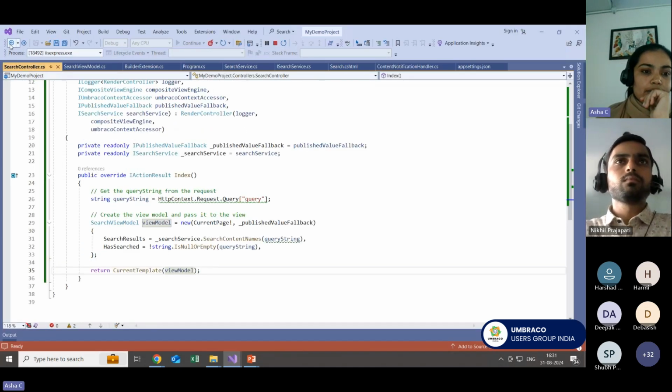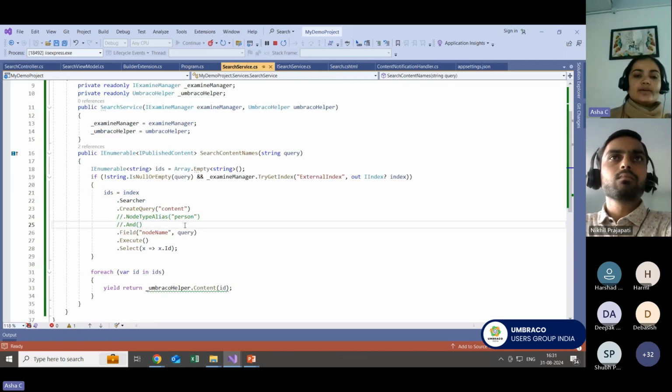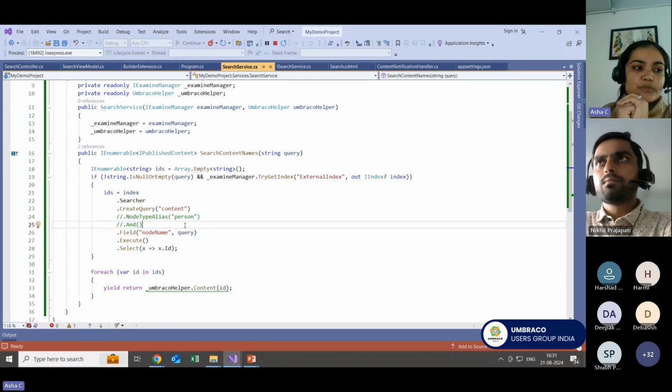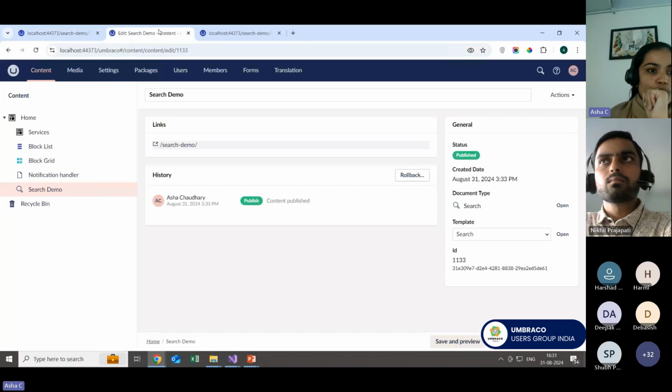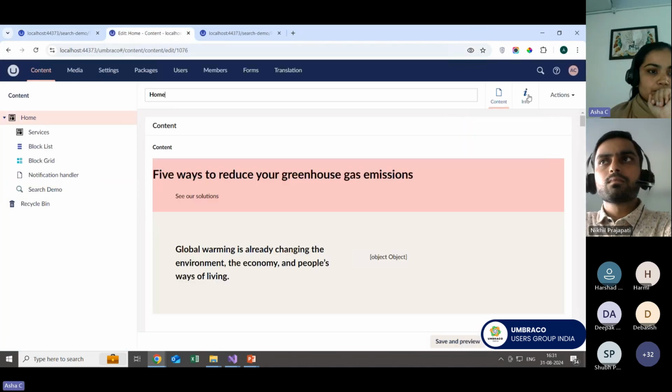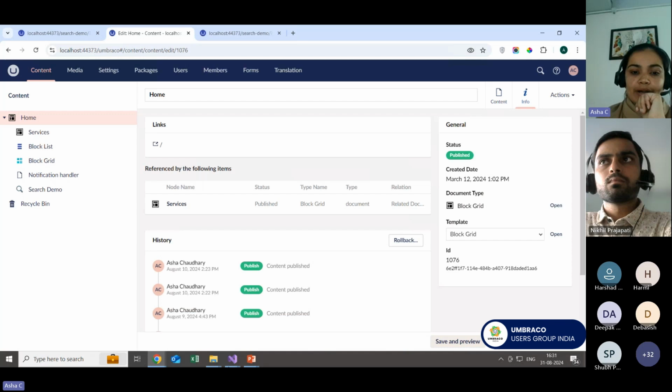Now, within this query, there are lots of ways to create a query. For example, I want to search from a particular document type. Say I just wanted to search from this block grid document type.